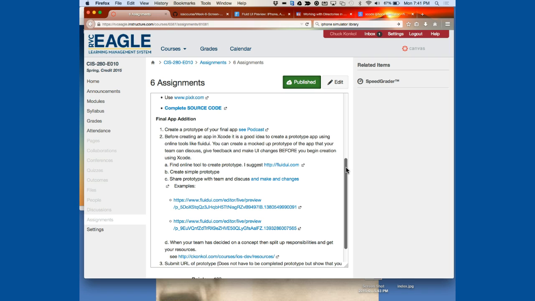You'll have to create an account. It gives you 10 pages on fluidui.com to create an app. Create a simple prototype. It's a simple drag and drop environment. There's no code involved, where you can basically simulate your app as it is in real time and would be used in real time. Buttons, labels, text boxes, images, videos, whatever. Can all be in a data grid. Everything can be in there.